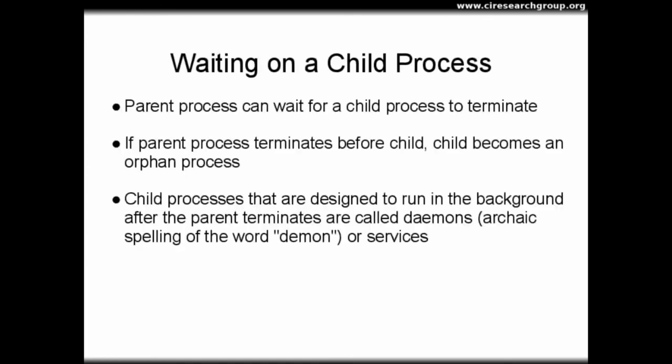We have seen that we can execute another program using exec. However, what if we would like to take some other action after the other program executes? In that case, we can use a version of the wait system call in the parent to wait for the child to terminate. Before moving to example code for wait, take a moment to note that, in some cases, the parent process may terminate before the child process.